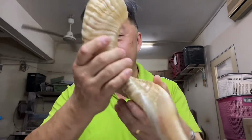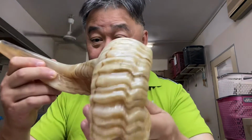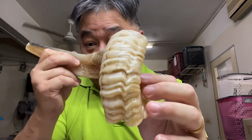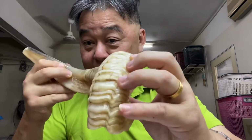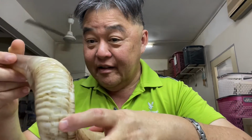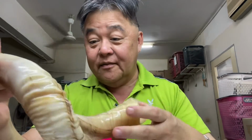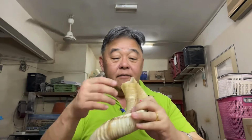Beautiful. This is where the ramming area of the animal is. Very nice grooves here all the way. Yeah, you can see that. You see the grooves just follow the line. So all things being said, let us hear this particular sound, the shofar.